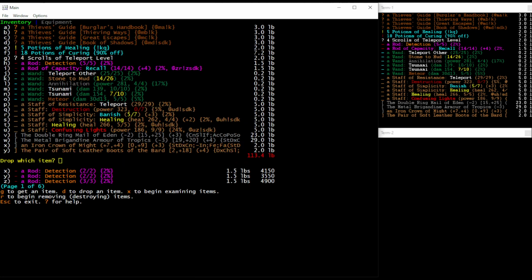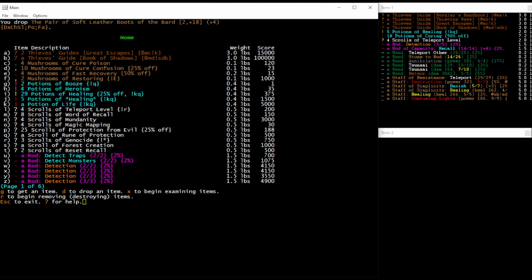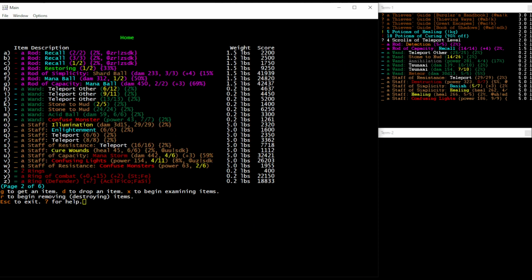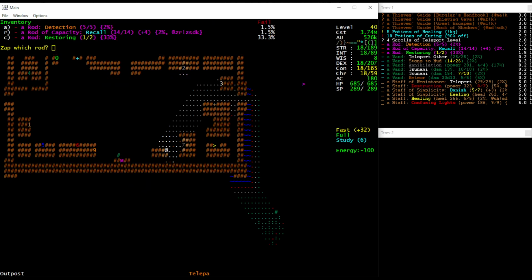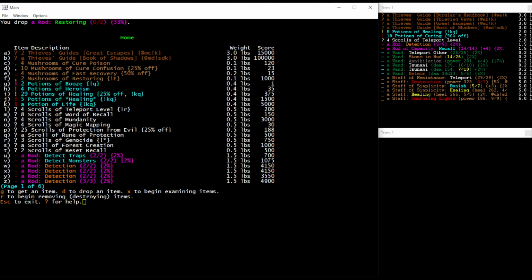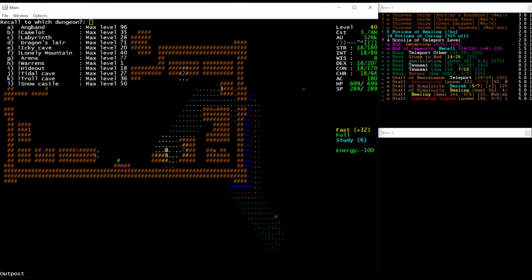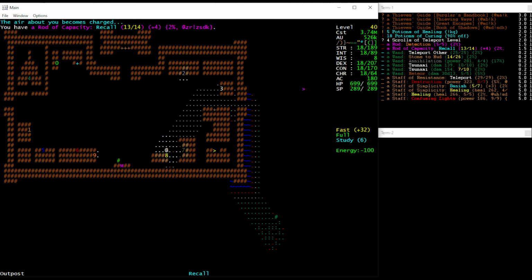Okay, so drop all this stuff. What else? I think that's it. We need to restore our stats, which we can actually do with this rod. And we can head back down. I think I'll do one more round of Angband, and then we can finish up in Arena, see if we can pick off a few uniques.